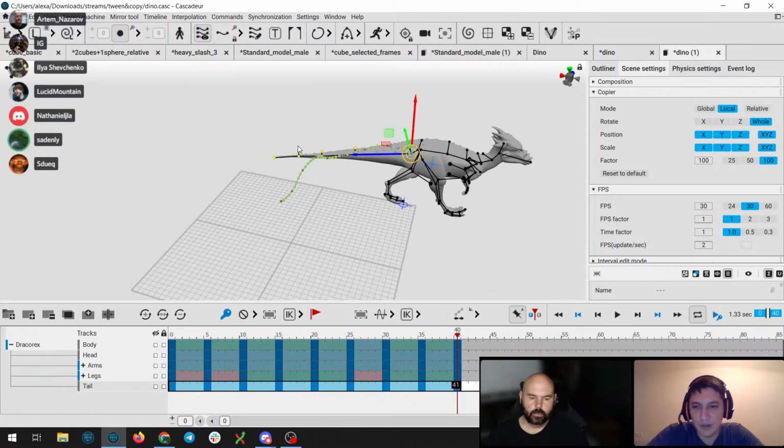And of course you can do it not only for the whole character, but for any part using the interval edit mode. What that is actually used a lot for is when you have some ending pose you want to achieve.